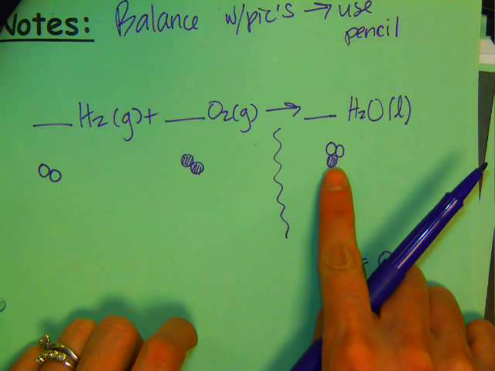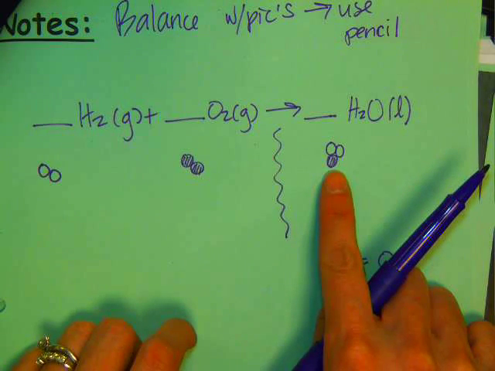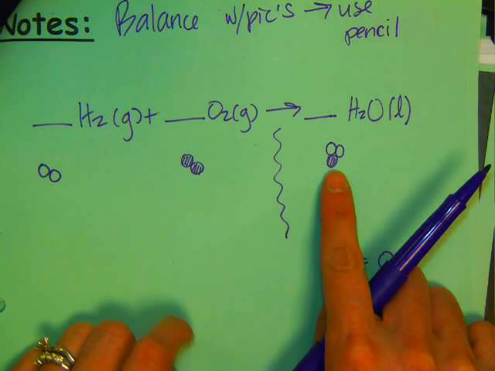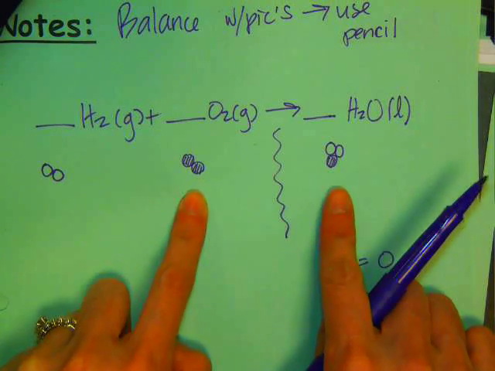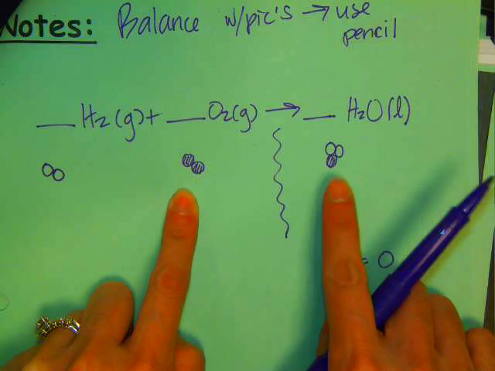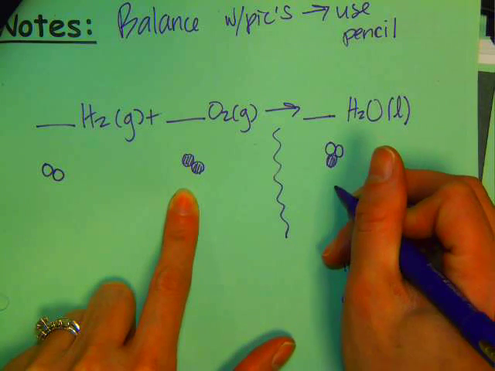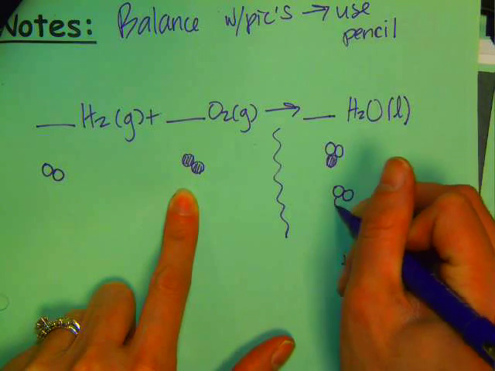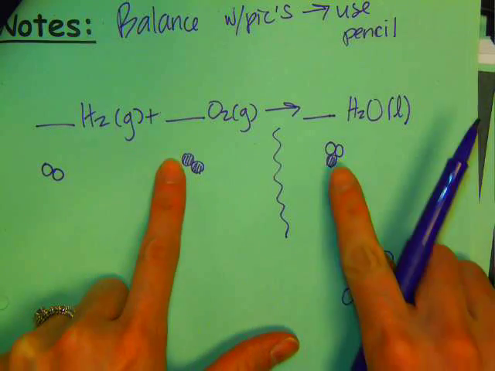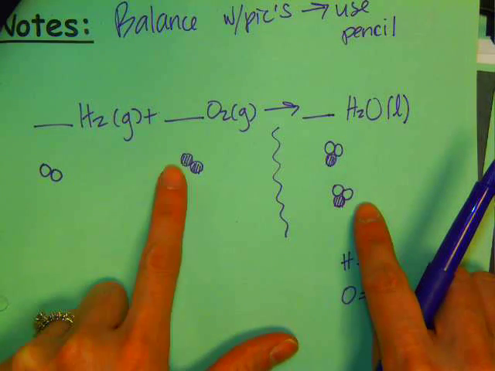Okay, looking at our reactants and our products, what is not equal? The products aren't equal, right? And which one exactly? The H's or the O's? The O's. Okay, so how many are here and how many are here? Two here and one here. So I want to add one more to get equal, right? So I add one more, but all together you have two. So now, are my O's equal? Yeah, I got two O's.